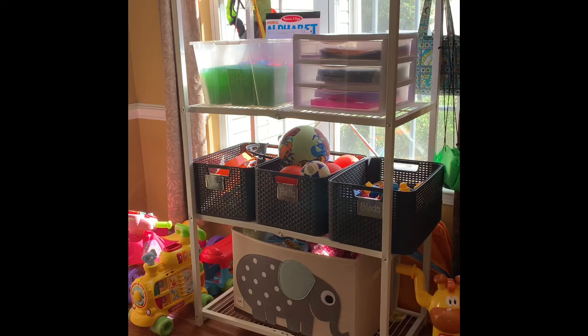Okay, so this is the shelf that we use, and shelves and cube organizers are a great way to keep toys organized. But if they are not used correctly, they defeat the purpose. They can be a huge eyesore because if you have everything just all loaded on the shelf with no bin or purpose to it, it's gonna look cluttered with all sorts of just stuff sitting there. So it's important to get a system in place that works and functions well for you, that is also aesthetically appealing, and as I mentioned, is able to transition into older toys as the kids continue to grow.